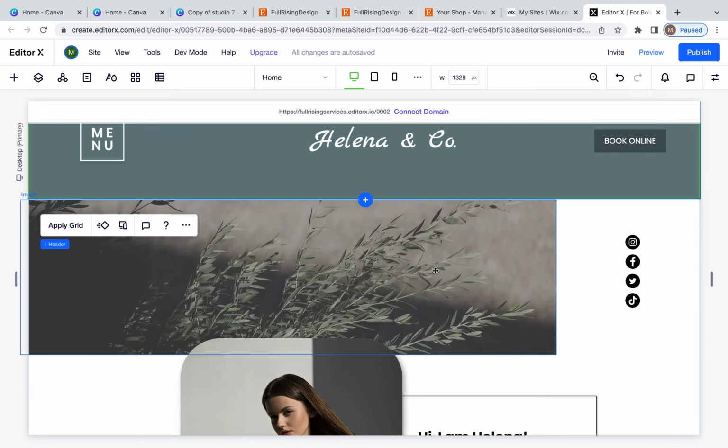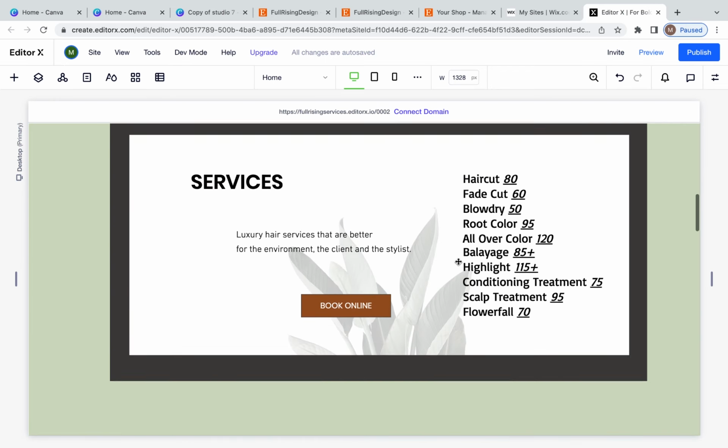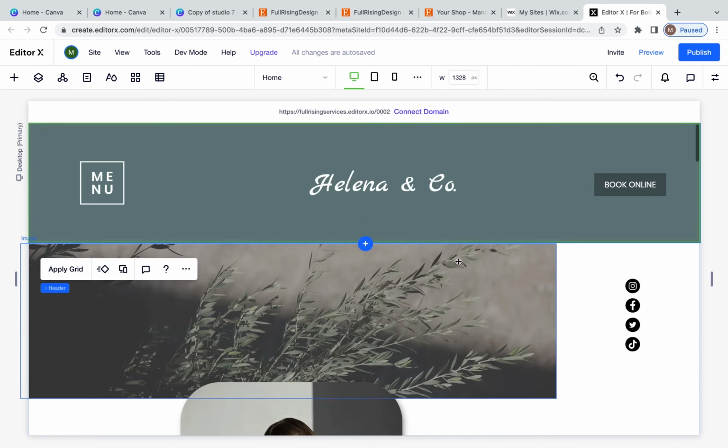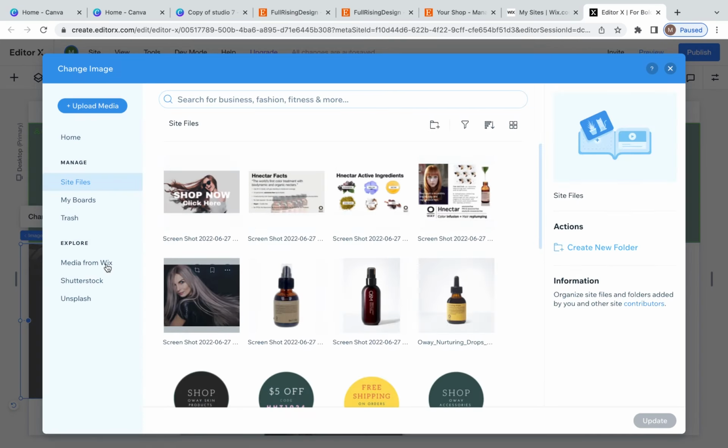Okay, you want to change this picture right here to be something different. What you're going to do is, and I'm actually probably not going to go through and change this whole thing, but I'm going to explain to you how to do everything. So if you want to change this picture right here, you can click it and go to change image. And Wix has tons of images. You can upload whatever you want by clicking upload media from your computer or whatever, if you have a picture you want to put in there.